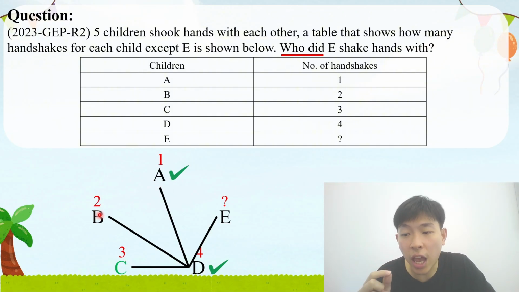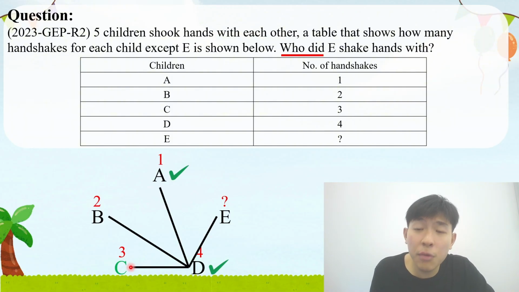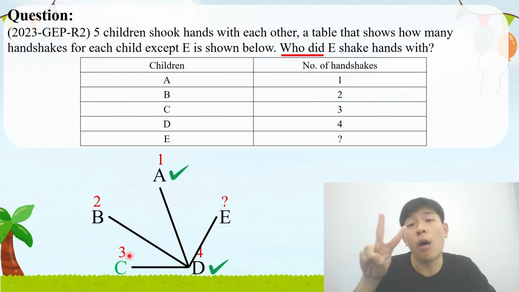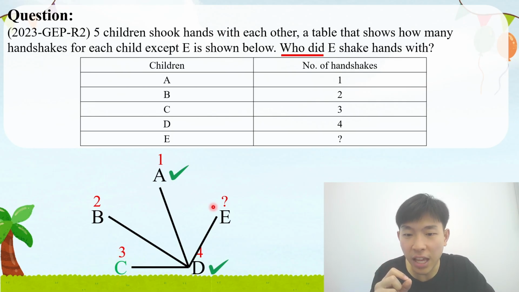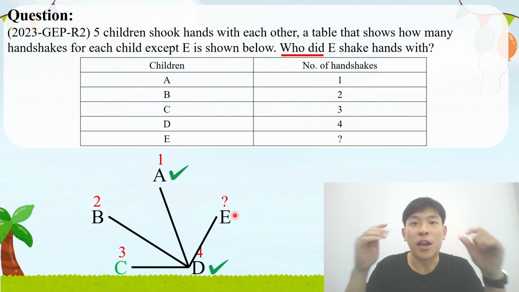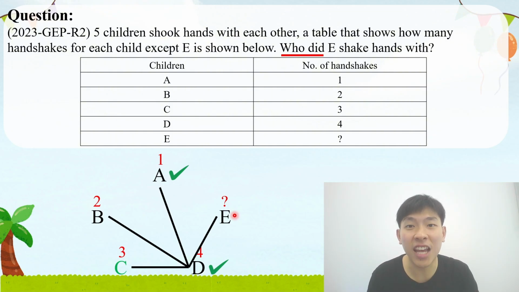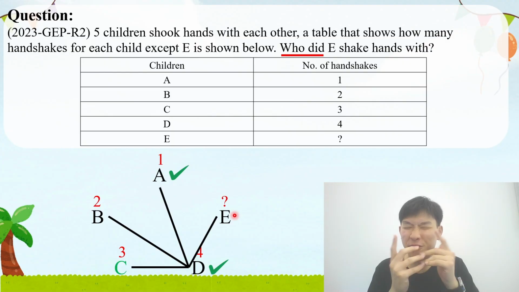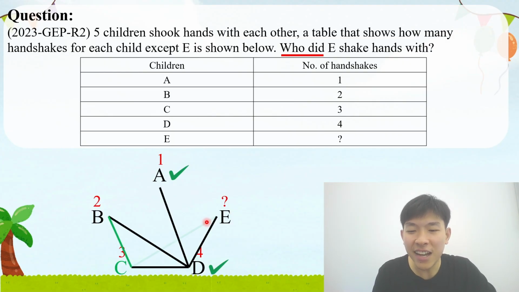Now B needs to shake hands with only 1 more, as we said just now. But then there is C and E. Do we know who it is? Don't know. So let's start with C then. C, here, shook hands once, still needs 2 more. Just nice. B and E. This means that we can start with C. Yes, and C shakes hands with both B and E. Very good. So we just need to connect them.